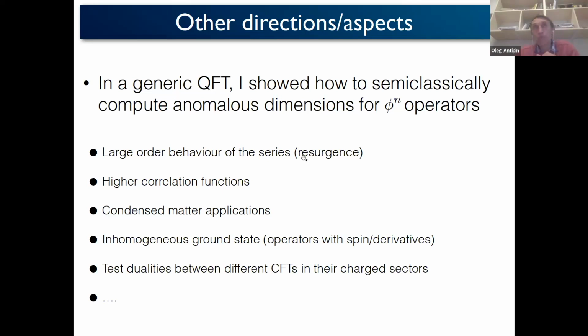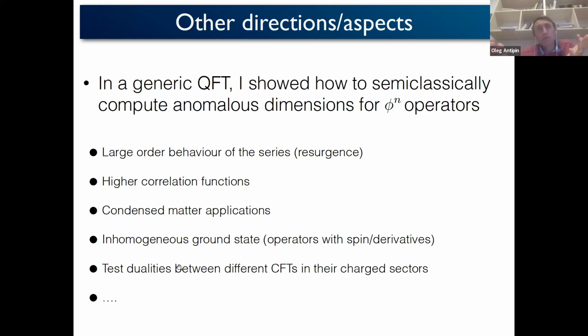I showed you how to compute operators phi^n because we chose a homogeneous ground state. Remember, we had a constant profile for the radial mode. But if you choose an inhomogeneous ground state, which means your radial mode will vary with space-time, you can try to access operators with spin and derivatives, which means you insert some partial derivatives. These are spinless operators, of course, phi to the n, but you can try to put ones with spin. A bit more complicated, of course, but this is a direction you can exploit.